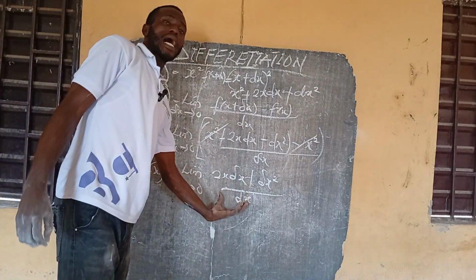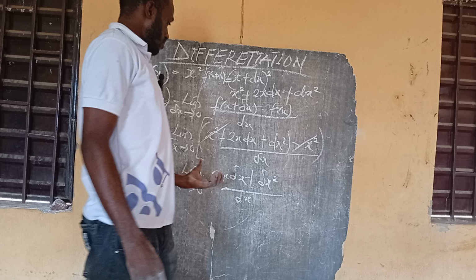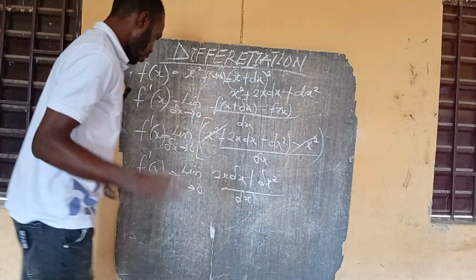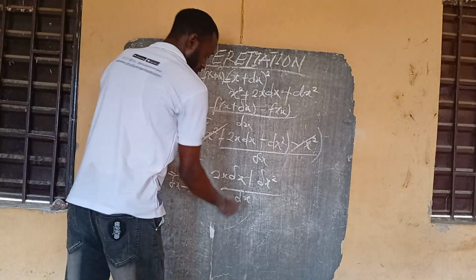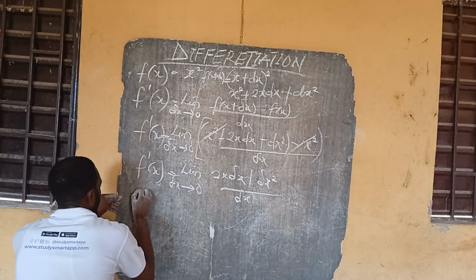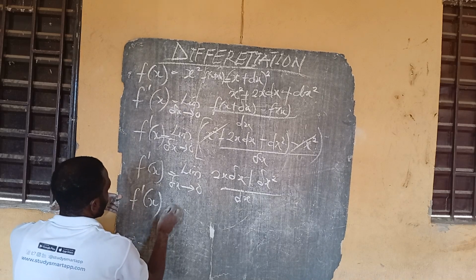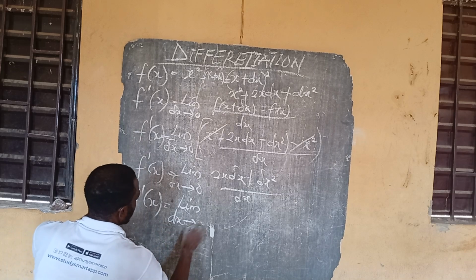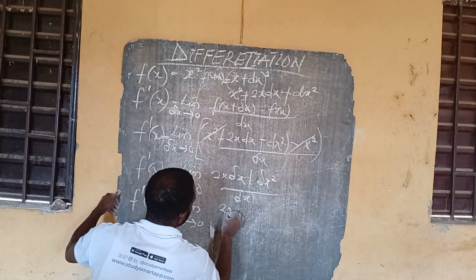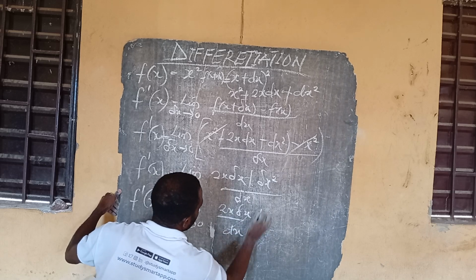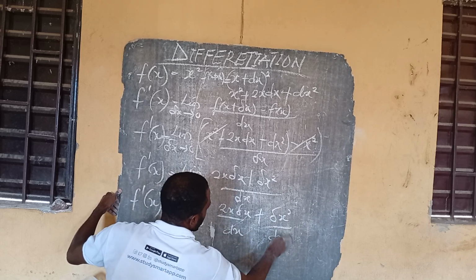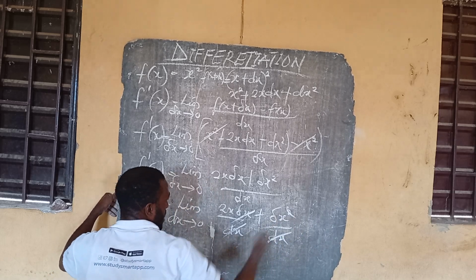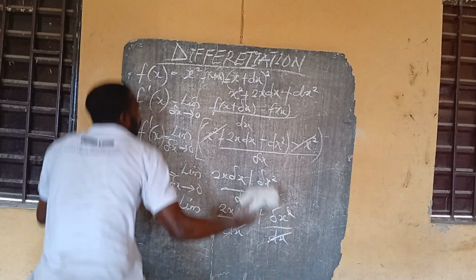By the time you simplify this fraction, each guy will be a fraction on its own. What we are basically doing is distributing the denominator. That's what I mean. So f prime of x will be equal to the limit as dx tends towards 0 of 2x dx over dx plus dx squared over dx. dx takes care of dx, and of course dx takes care of one dx from here. There are two dx's here. So what will that become?